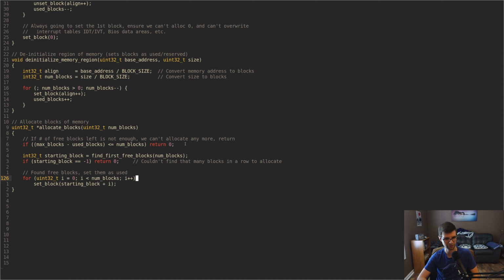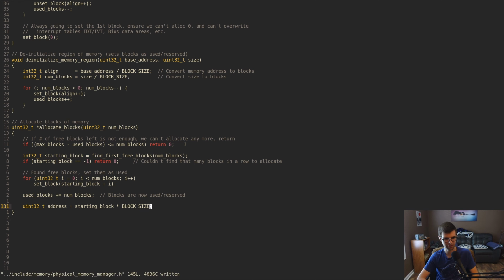And that's a one-liner, so I don't really need the curly braces there. After that, the number of used blocks will go up by the number that was just set, plus equal num blocks. And then we want to get the address of this region that we allocated. So address is the starting block times the block size. We have to convert the blocks back into bytes, since each block is 4096 bytes of actual memory.